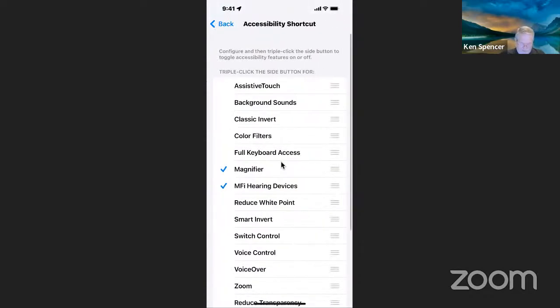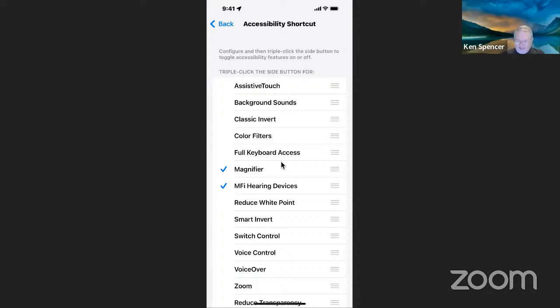Tap that. If you have hearing aids that are Apple compatible, put a check mark by MFI, which means made for iPhone hearing devices. But everybody else, put a check mark by Magnifier. You can have two of them checked, and I'll show you how this works.